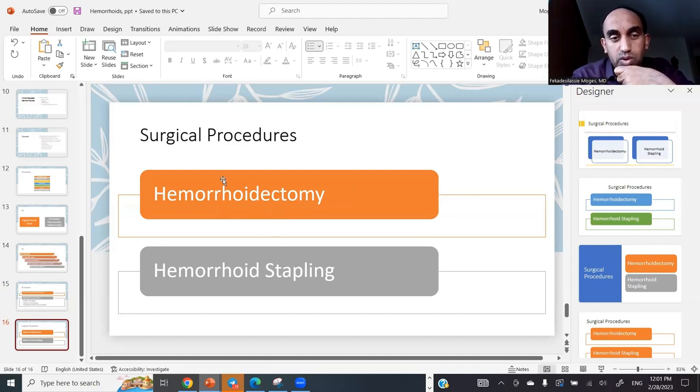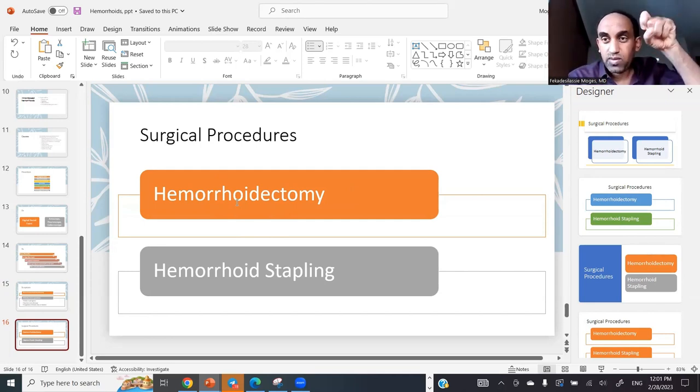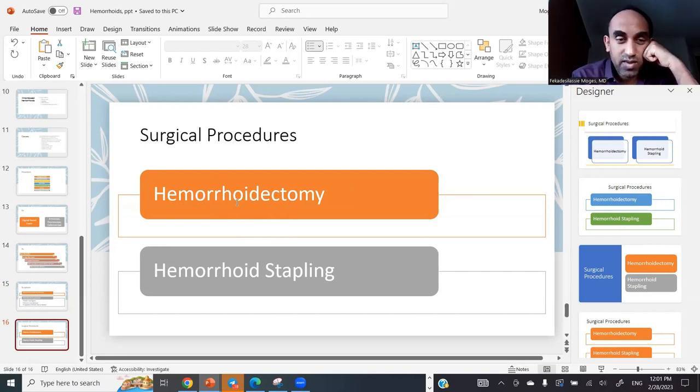So we do hemorrhoidectomy, resection of those dilated, tortuous, prolapsing veins, especially for stage 3 and stage 4 internal hemorrhoids. Or if they are simple and manageable with rubber band ligation, you can also apply rubber band ligation. But it is very painful, by the way, especially for external hemorrhoid. Like I said, since the anoderm has many pain fibers, it's not an easy procedure. It seems simple because you are applying a rubber band and leave it there until it sloughs, but it's a very painful experience for the patient.